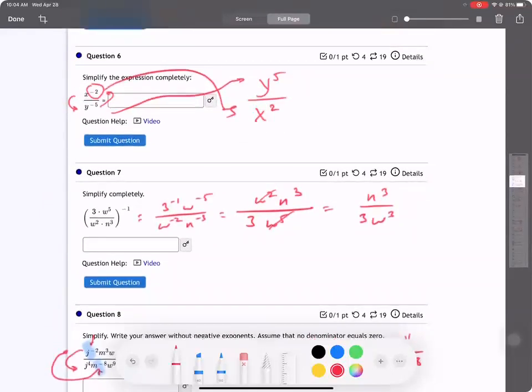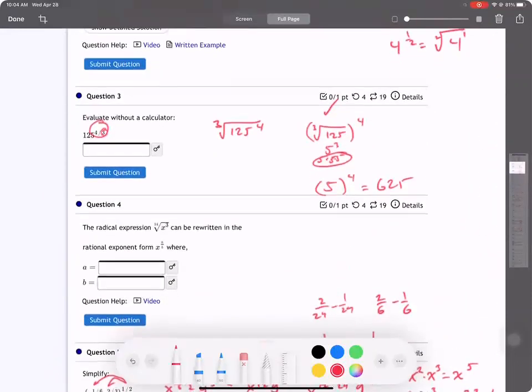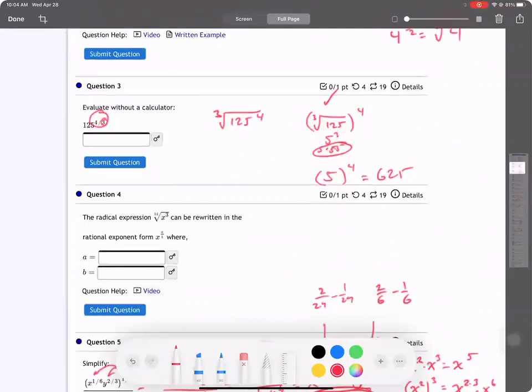Try and go over number 7 again. Let me show number 3 real quick. What happened was I rewrote that as a fraction exponent, which is actually a radical. That's why it's 3 inside the box, and 4 is still the exponent. I know that the cube root of 125 is just 5. Then we can do the exponent afterwards. I feel like it's easier for us to bring down the number first before we blow it up with an exponent.